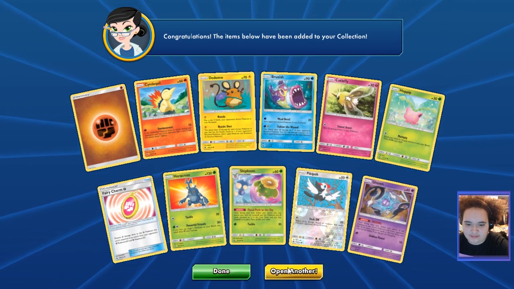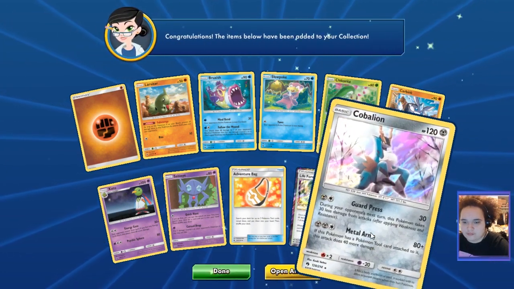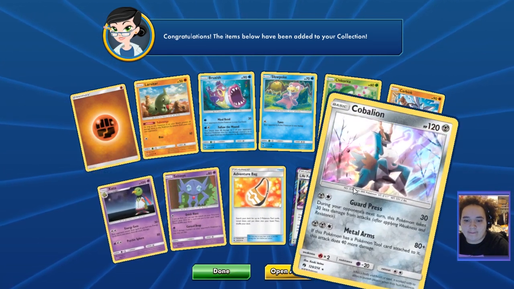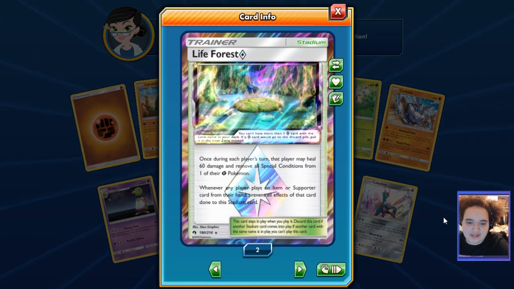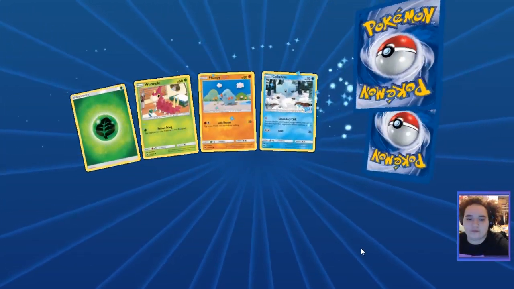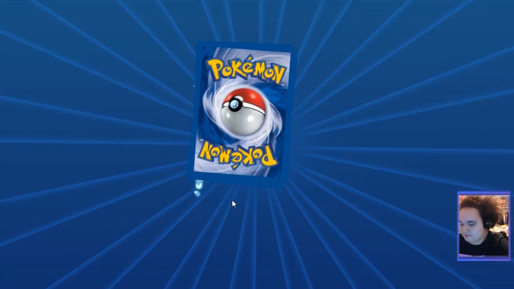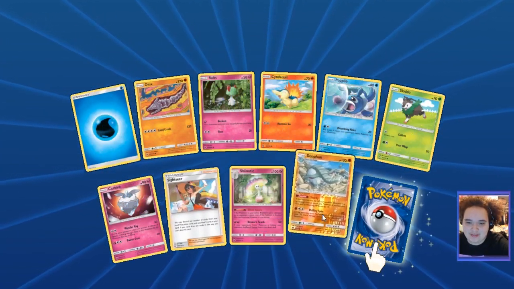Unknown Missing. Life Forest Prism, my bad. I was just trying to fix that real quick. Once during each player's turn, that player may heal 60 damage and remove all special conditions from one of their grass type Pokemon. That is not bad. We're still on the lookout for Ditto. Lapras. My friend was telling me they were really lazy with some of these attack names and ability names.